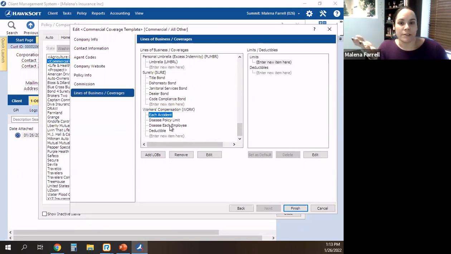Workers' comp says each accident, disease, policy limit, disease, each employee. Everybody who's done workers' comp knows that there's really only 2 or 3 options for each of these coverages. So what I do is I go in and I make sure that those coverage options are here.